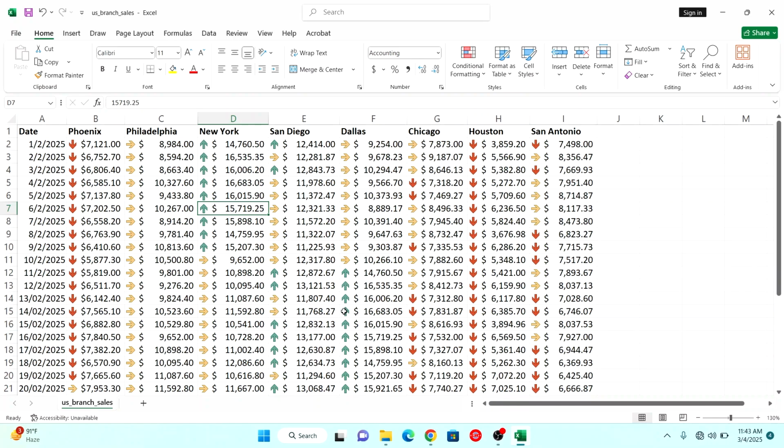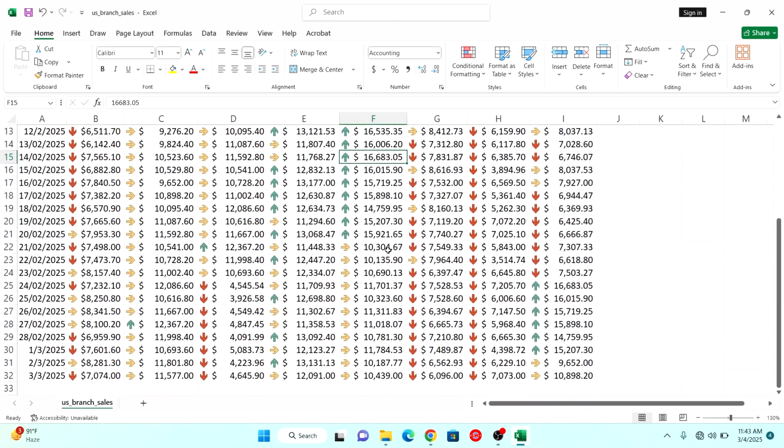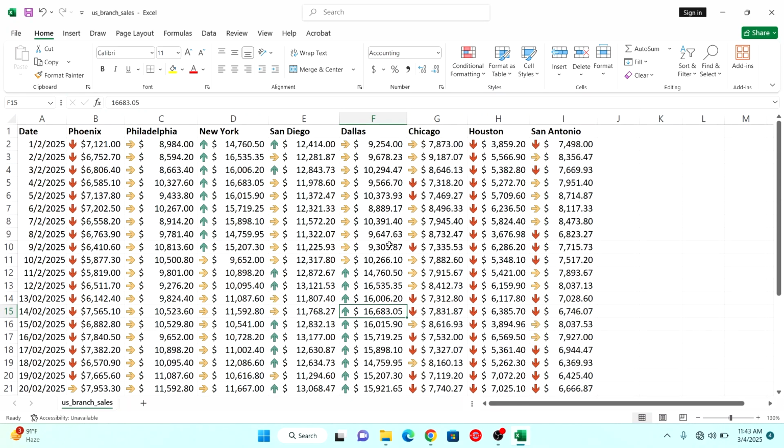So let's look at the 14th. Wow, he has high sales. So if we have that track record of that person, we can see that he's been performing well wherever he has been posted. So we can attribute high sales to that individual, right? Because it shows that wherever he has been, the sales have been high, right?